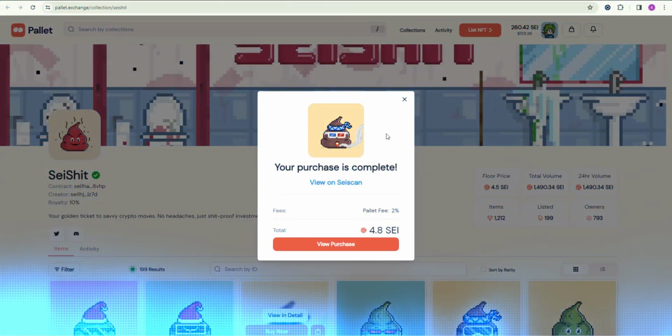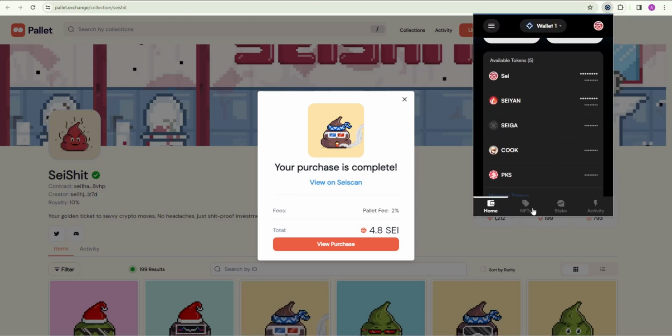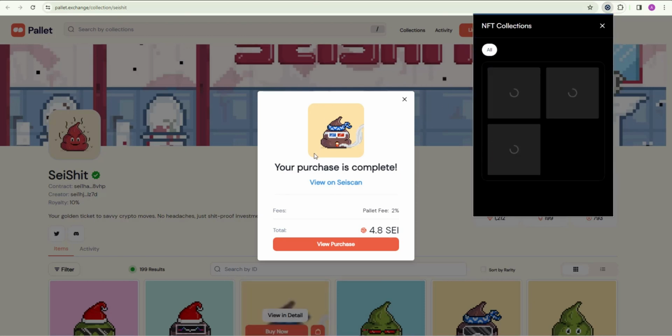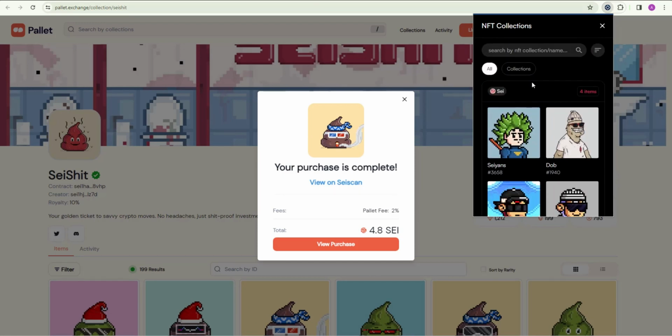This is a quick video to show you how to add NFT collections to your Compass wallet that you purchased on Pallet. They don't automatically show up after you purchase them. So for example, if I bought that one, and again, this is just an example. If we go into your Compass wallet and you go to NFTs after you've purchased one, most of the time you're not gonna see it show up in your wallet. So it's not in the NFT collection. So here's how to do it.